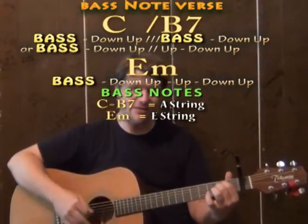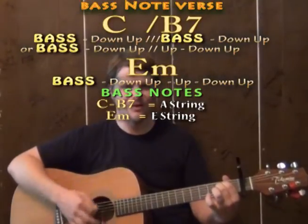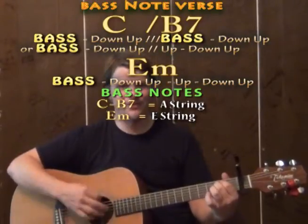Or you could throw in your basses and have the C with the bass, down, up, B7 with an A bass, down, B minor with a B bass, down, up, down, C with an A bass, down, B7 with an A bass, down, B minor with a B bass, down, up, down.